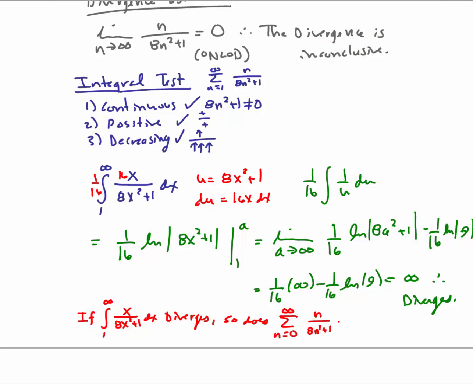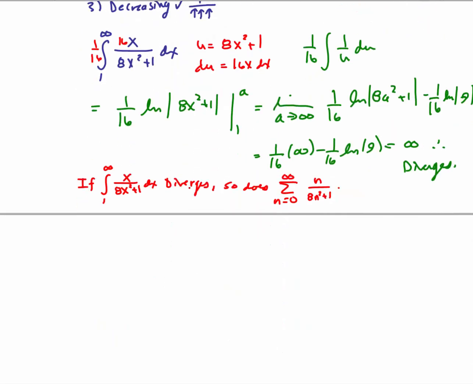So I guess that's a note that we could make up here. We could come up here and say, okay, the divergence, oh, I should have the word test here. The divergence test is inconclusive, and this means to do more work or do more tests to figure out what's going on. And the test we decided to use was the integral test. So that was pretty neat. We got to use two different tests. One failed, but again, it's not failing, I guess. It just is saying it's inconclusive, so I need to figure out another way to check to see what's happening with this particular series. Now remember, with the integral test, it's possible that I can use any of the integration techniques that I previously learned.